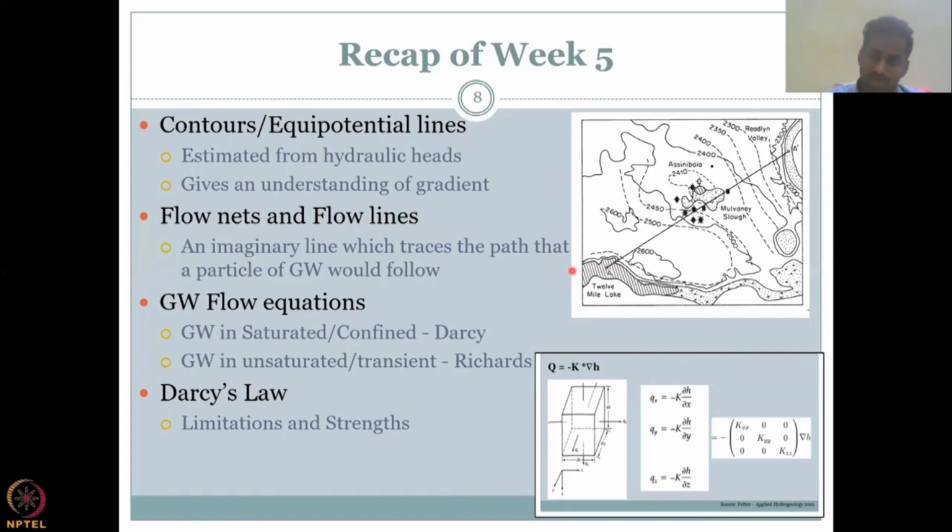However, there are a lot of limitations and strengths, which you should understand before deploying it for your study area. Richard's equation, the fundamentals are very good, and it has a function of soil moisture, the degree of saturation, which is not present in Darcy. However, the data requirement is less in Darcy's law compared to Richard's equation. So for that, Darcy's law has been used widely across the world.